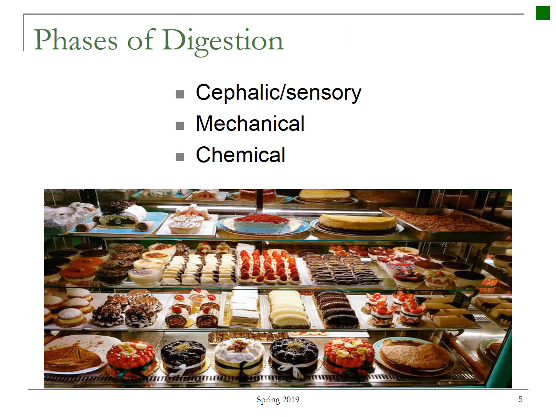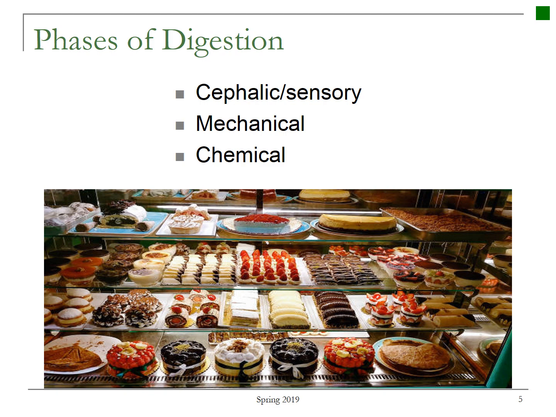What happens when you walk into a restaurant or a bakery? Does your mouth start to water? Perhaps your stomach begins to grumble. Your stomach really is beginning to secrete those digestive substances. This result occurs when the nervous system signals the digestive system to get ready for some food. This is known as the cephalic or sensory phase of digestion.